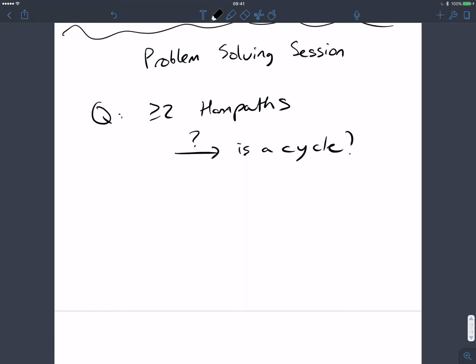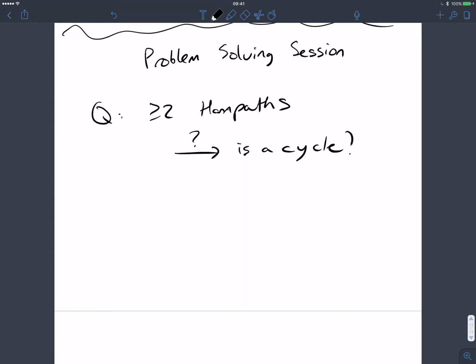I guess my question was, since you use an arbitrary node, in the case where they use the same edge, are you going to be able to find the cycle in that arbitrary node? I'm not saying you'll be able to find the cycle from the Ham path. The problem says that there exists one somewhere. It doesn't necessarily involve that particular edge. And of course, there could be many cycles on three vertices. But I'm just saying that there is at least one when you have at least two Ham paths. Okay. I intuitively understand that. I have no idea how to prove that.